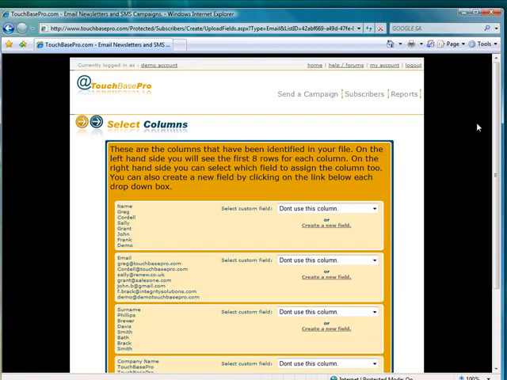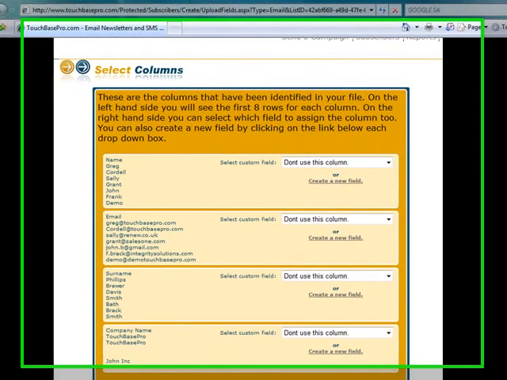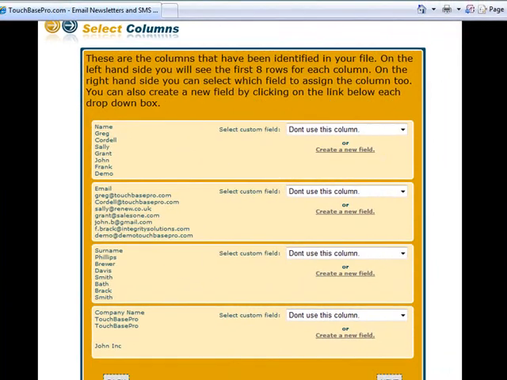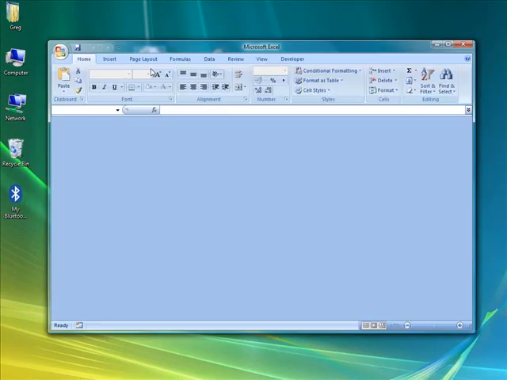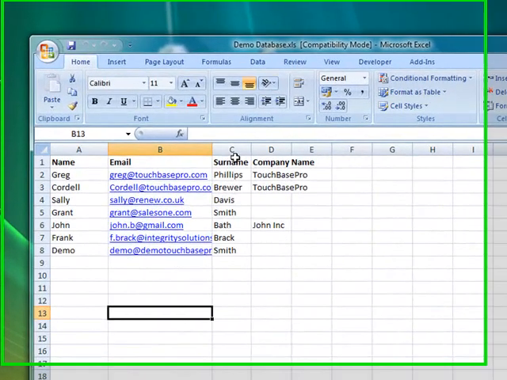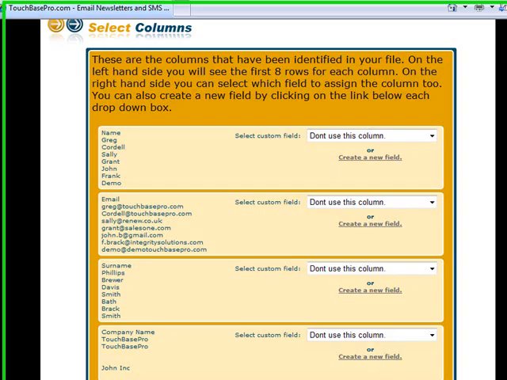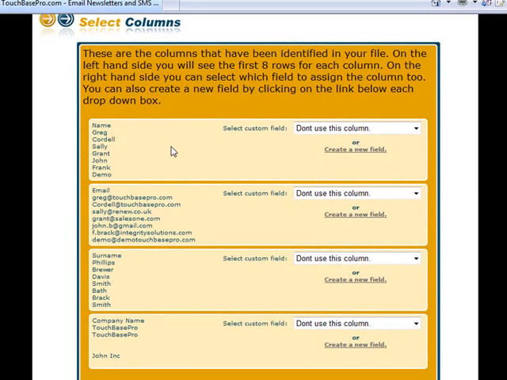What this will do, there we go. Alright, so what it's done is it's looked inside of our database, and for each one of the columns it's made one of these light shaded areas. If I show you the database, there we go, and each one of the columns there has become one of those areas there. So what we do now is we tell the system what each of these columns is.